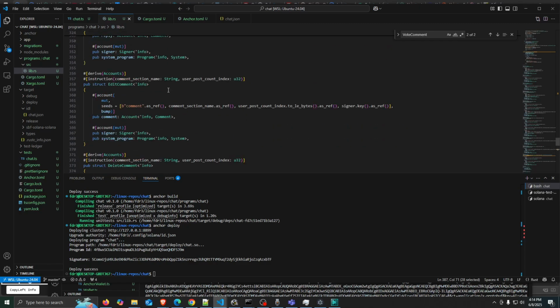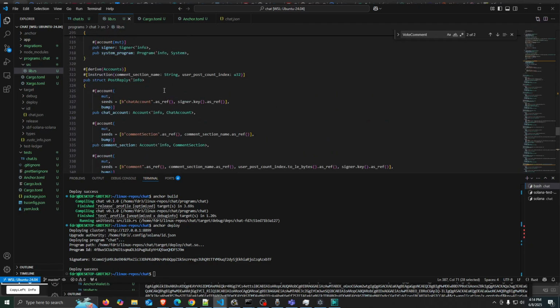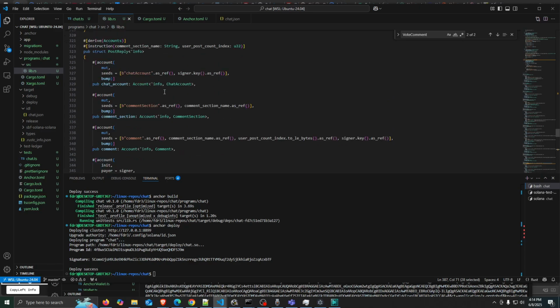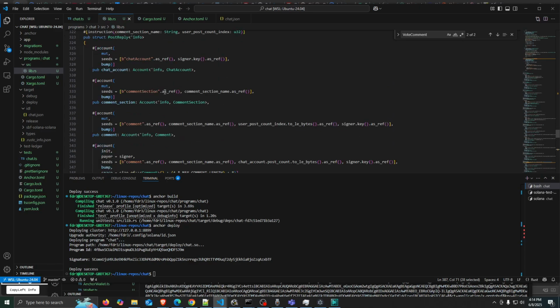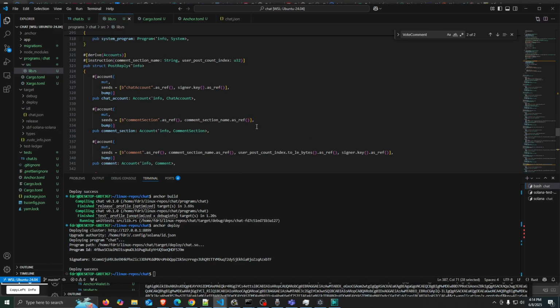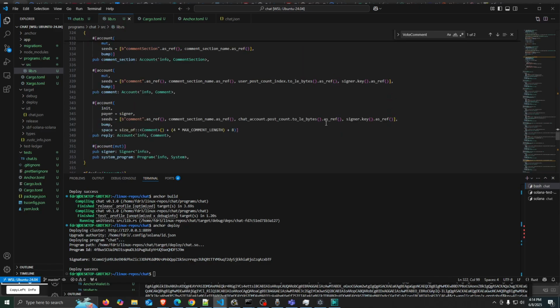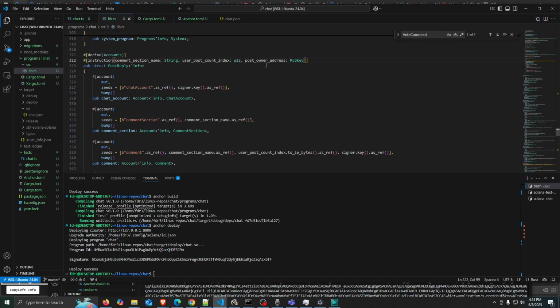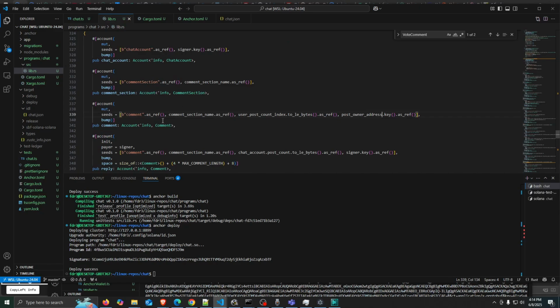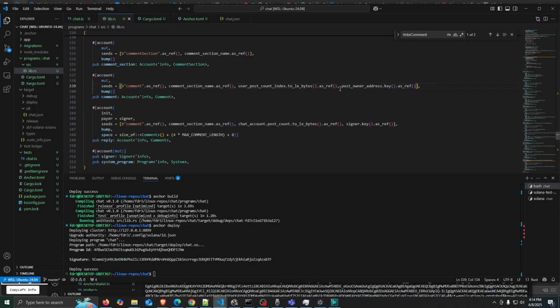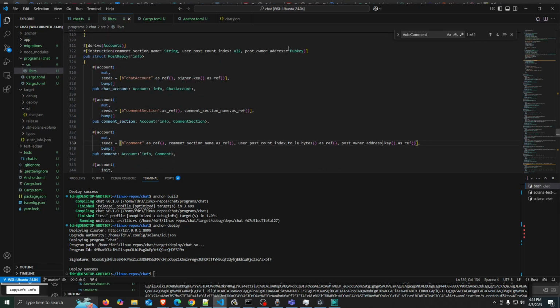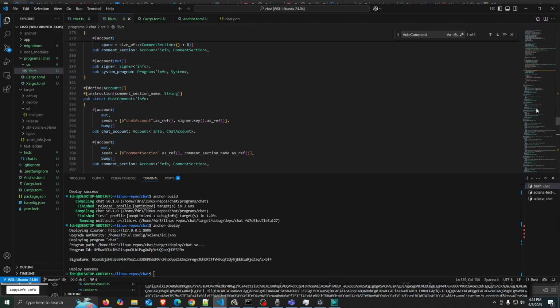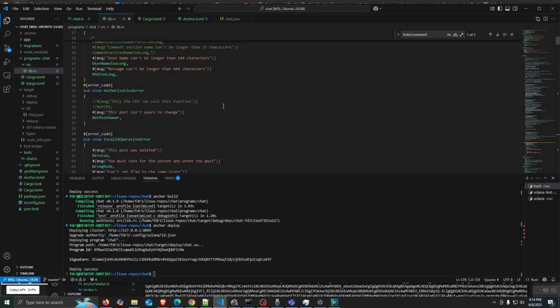So the reply is still messed up, right? Getting the wrong account. It's getting an account, right? But that's the account that's being created. It's not right. Okay. This is the one with the signer, and this is the actual comment. Okay, so that makes more sense.